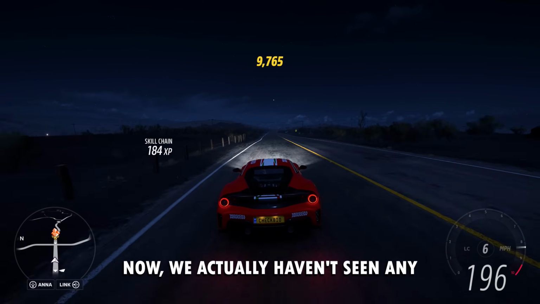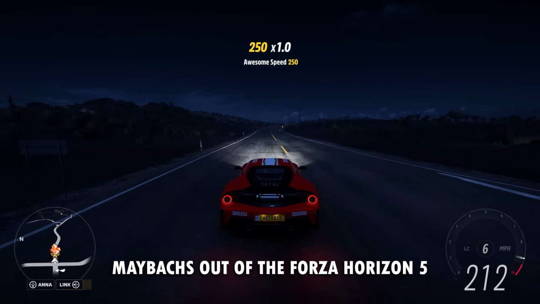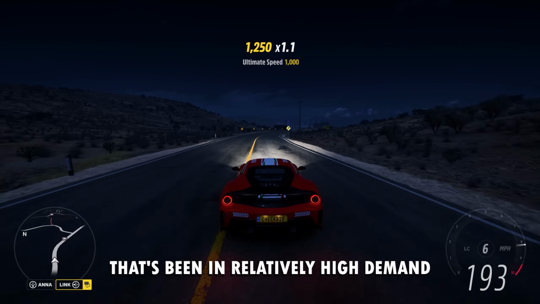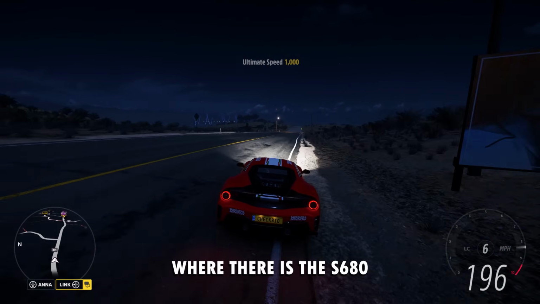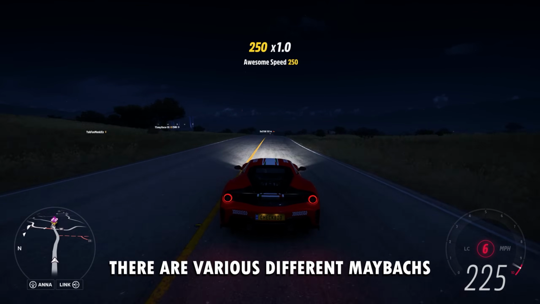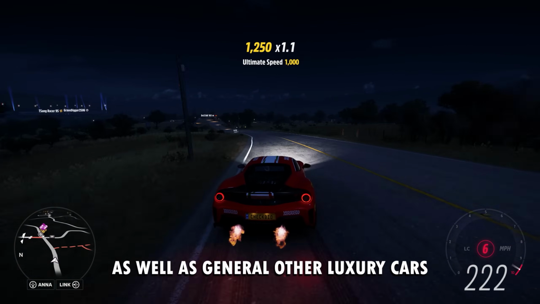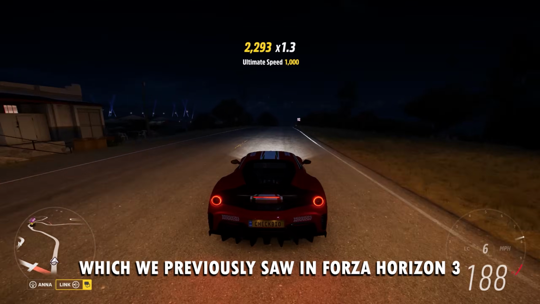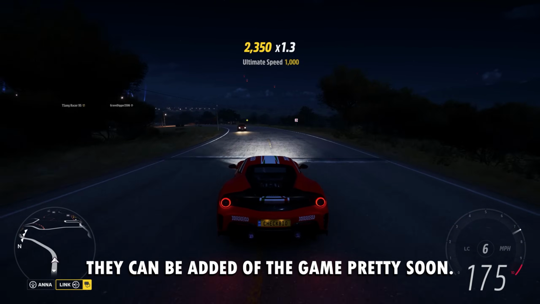Now, we actually haven't seen any Maybachs added to Forza Horizon 5 really ever since the incorporation of the game series, but it's always been a car that's been in relatively high demand. Whether it's the S680 or even the GL600 with the trunk open, there are various different Maybachs people have been wanting to add to the game, as well as general other luxury cars like Rolls-Royce, which we previously saw in Forza Horizon 3, so let's hope they can be added to the game pretty soon.